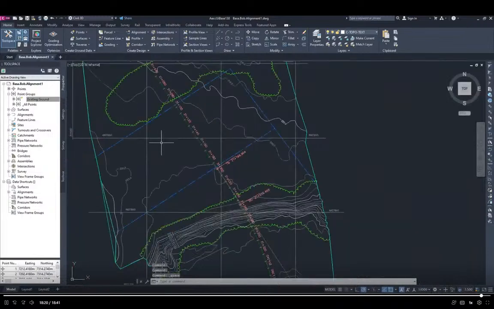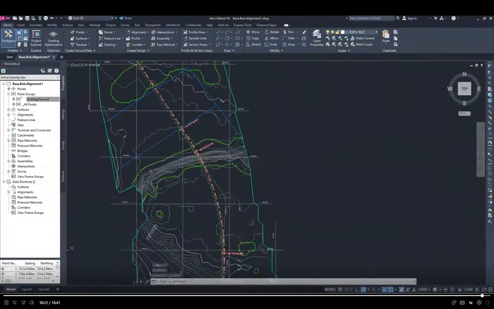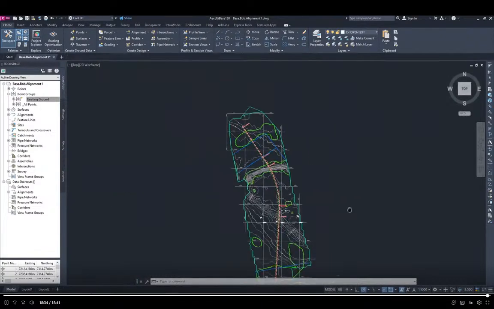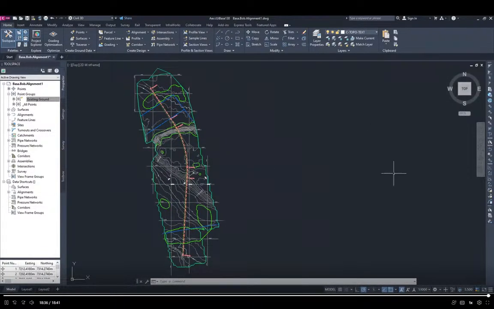And if we zoom back again, we can see we have created our road alignment. This is the center line of our road. You can kind of see, when I highlight the road, our tangent lines here, and then the spiral curve spiral that we've created on our road here. And there we have it. And that takes us to the end.